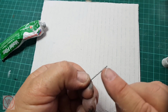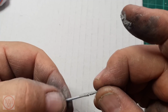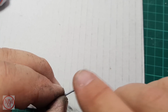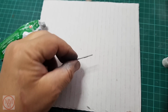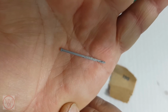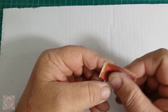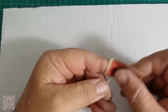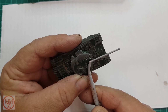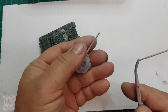Just dabbing it in with my finger to pack it into the flutes, which are the channels on the drill where the waste product is expelled from the hole. I'm sanding it very lightly. I'm actually optimistic that I can maybe make it a little bit wider at the base where it meets the turret. But at the end of the day that didn't happen, so it's not an exact replica of the original that you're looking at there, but it's quite close.